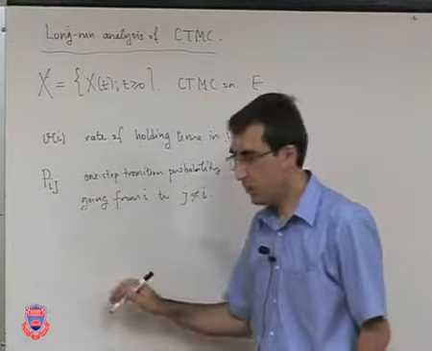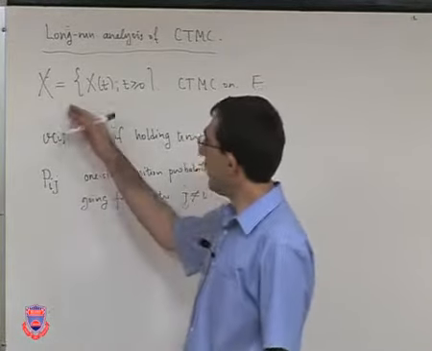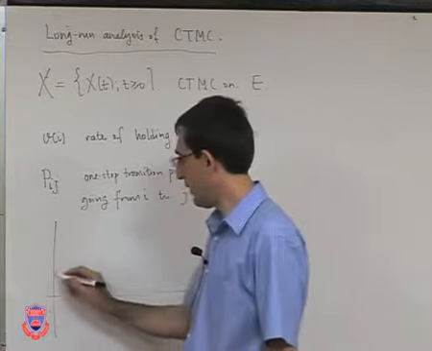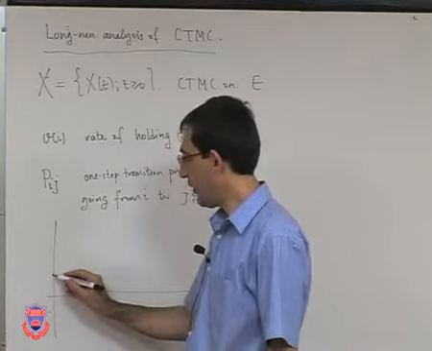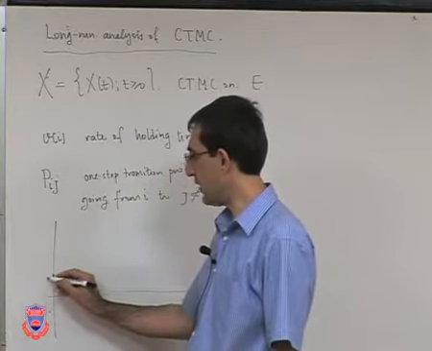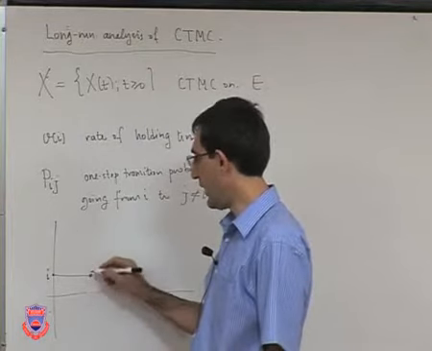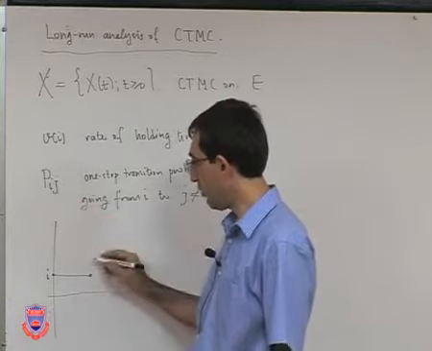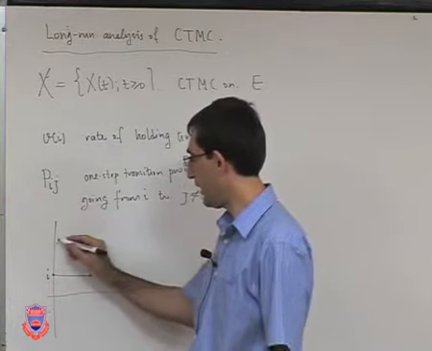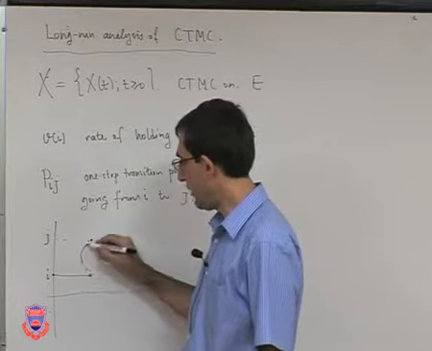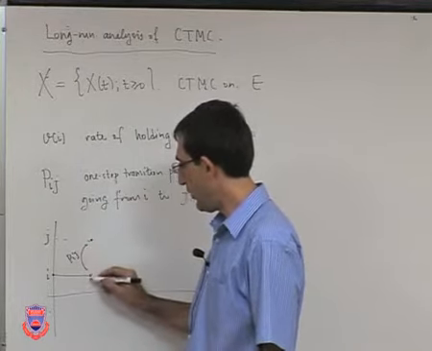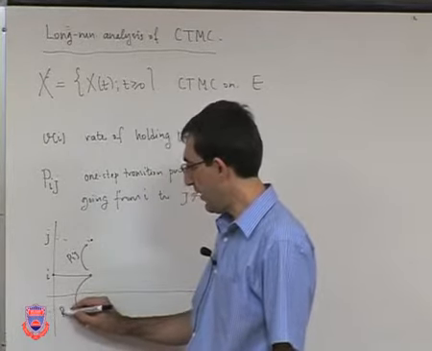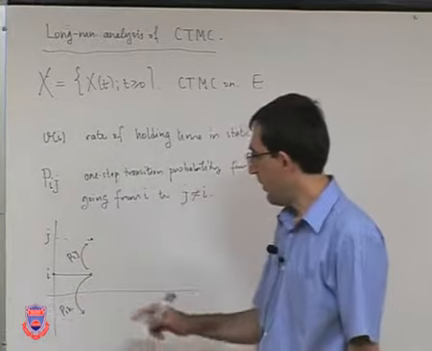When they are given to us, we know how to simulate a continuous time Markov chain. We just drew this picture before. For an exponentially distributed amount of time, we stay in the initial state i, and at the end of this time the Markov chain jumps to a different state j according to these probabilities. This happens with probability Pij. The chain could have actually jumped to another state k, perhaps, and that would have happened with probability Pik.